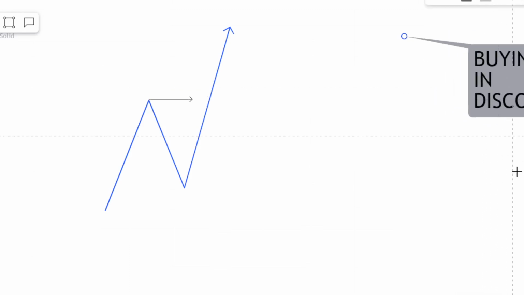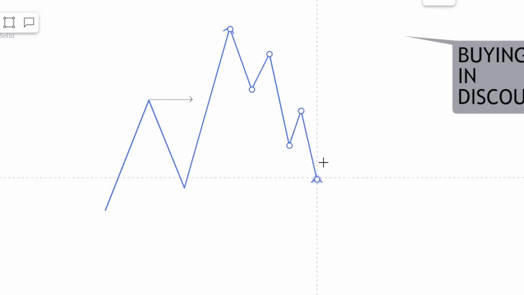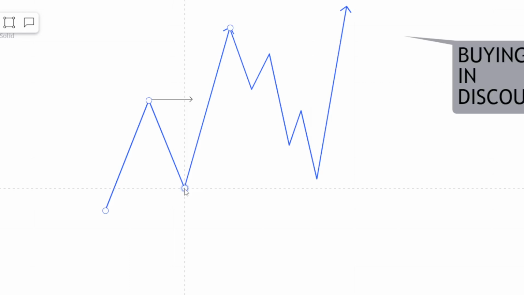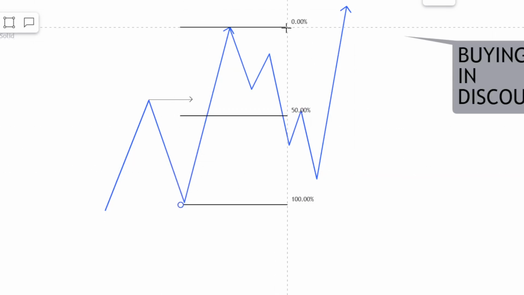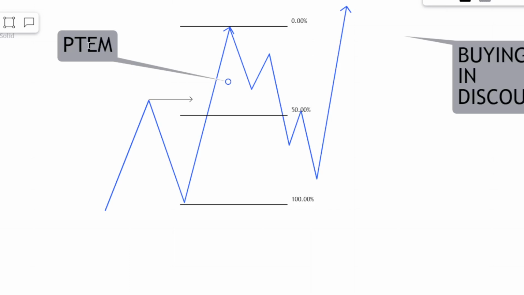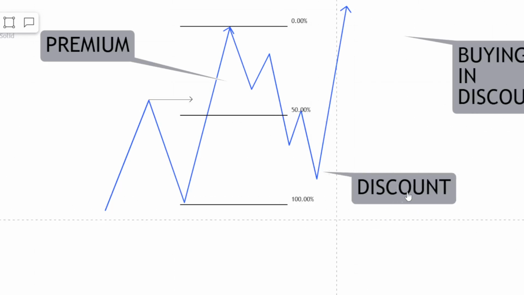So keeping this in mind, how can we implement that to the chart? The way we want to do that is that we want to wait for a retracement, but we want to wait for the retracement to be below the 50% level before buying again. Okay, so this is our structural low, this is our structural high. So the way we use the Fibonacci tool in SMC or especially in ICT is to project the Fibonacci tool from the swing low up to the swing high. And this gives us two ranges that we're interested in. It gives us our premium, which I'll label premium, and it gives us our discount right over here. And the discount is where we want to buy from, right? And this is where we look for our buy models.